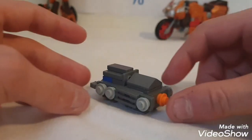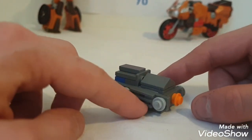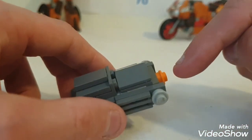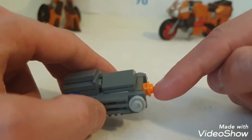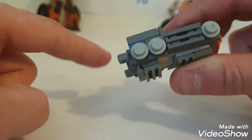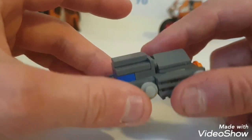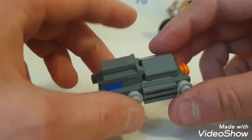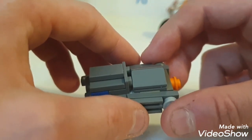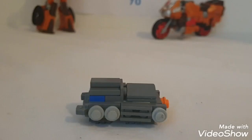Now this is one of the best modes when it comes to this guy, in my opinion. But there are some things that, of course, I want to change. Mainly the head is supposed to be yellow instead of orange, and I definitely want to remove this blue piece and just get it all gray and put a purple roof on the top, because I've made a design and this one is very different from the design. Hold up, I think I can get the design, so I'll be right back.